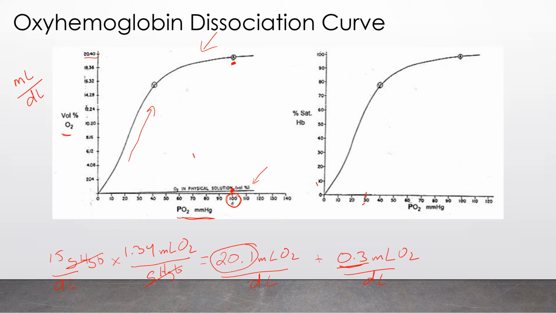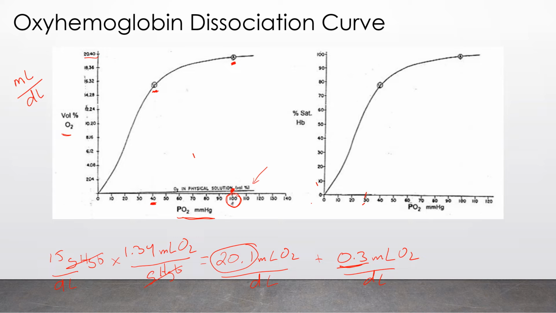Then you'll notice that the partial pressure drops to about 40, which you're seeing right here. We'll move some of these arrows out of the way first. That coincides with the venous partial pressure of oxygen. If you recall, that's about 40 millimeters of mercury. So when we see the partial pressure of oxygen drop, we can take a look. This actually shows us, if the partial pressure of oxygen in the venous blood, our deoxygenated blood, is 40, what is the quantity of oxygen that's in those veins?